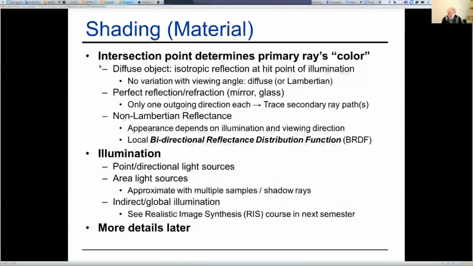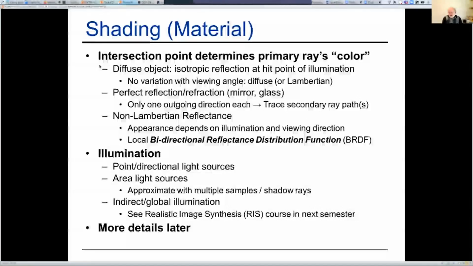We can also have area light sources. Now, how do we deal with them? Again, we will mostly ignore it this semester, but just as an outlook of how you can do it, you can essentially approximate an area light source with many point light sources, right? And you can do this stochastically by choosing a random point on the area light source each time. If you average over many points, not just a single point, you get the correct results. We'll have an example on this in some of the later lectures.